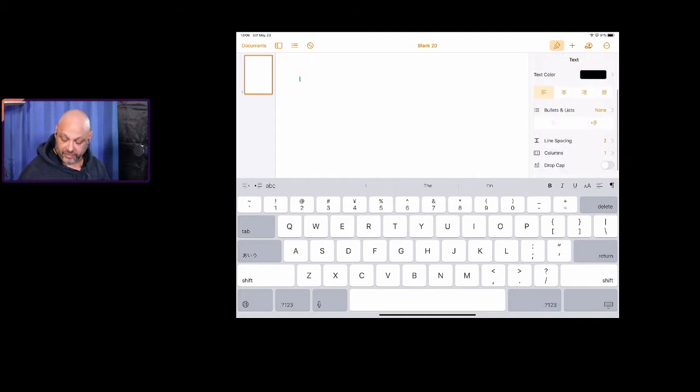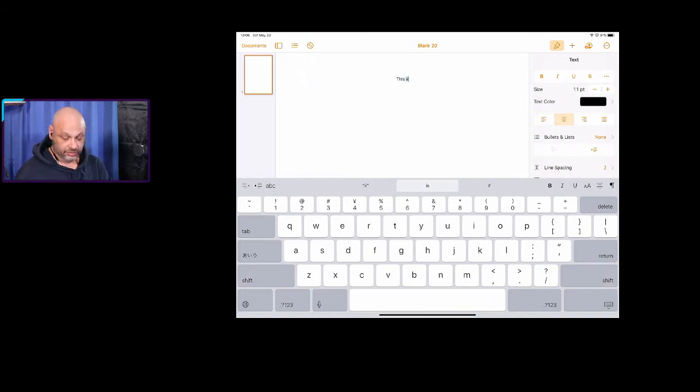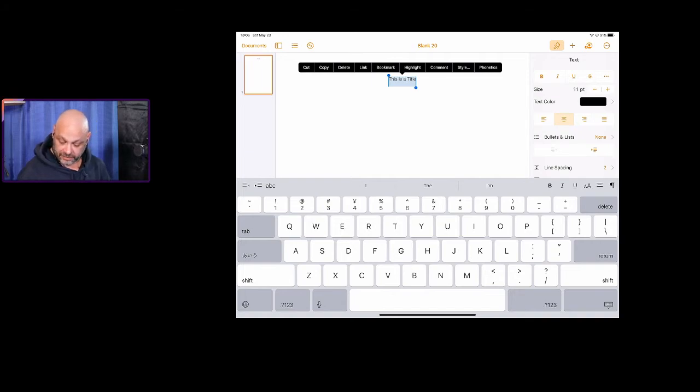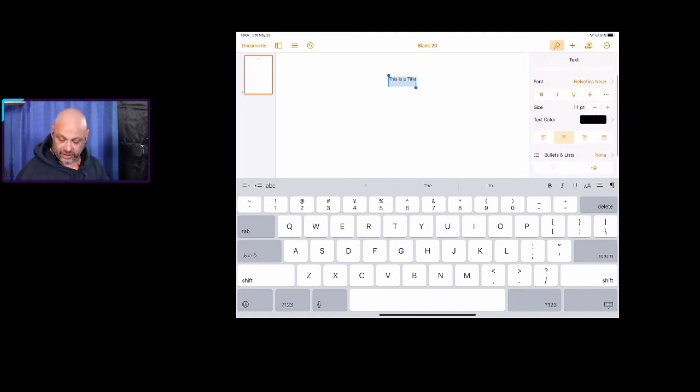We're in body. For some teachers, they want titles centered. This is a title, right? And then for a lot of places, they want this to be bold, but for my stuff, it's not going to be that. Now, first thing we're going to notice is the font.